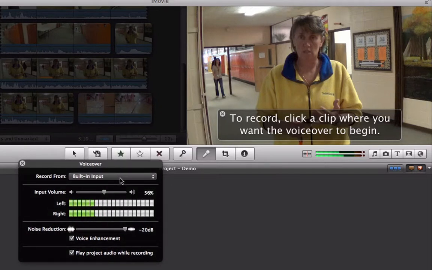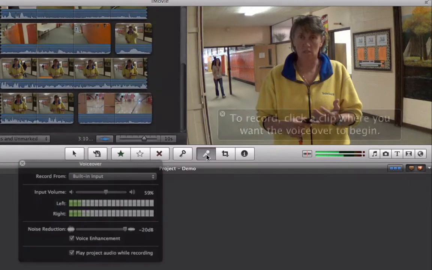If you're recording from a handheld mic, you would select that. We don't have one on this computer, so just built-in input. Right here it controls input volume. That shows how sensitive the mic is, and right down here are your voice levels. You want your levels about in the 30% to 50% range. If your mic is too sensitive, then you'll be hot. You'll be turning orange and red, and it sounds very poor. If it's too low, your levels are going to be barely noticeable. So before you even talk, check your levels. Talk normally and control your input volume. All right, so that's about right.